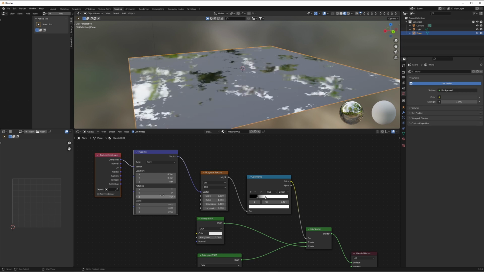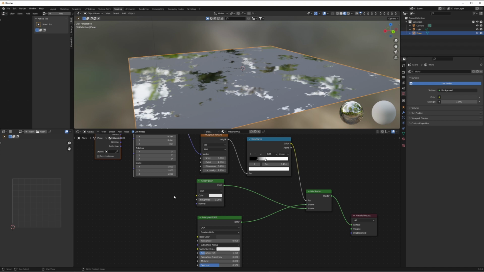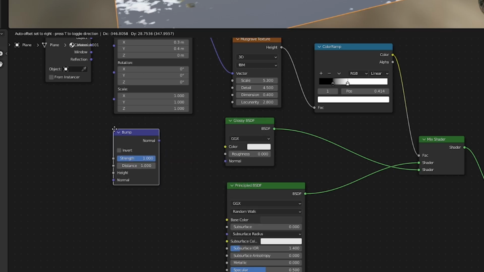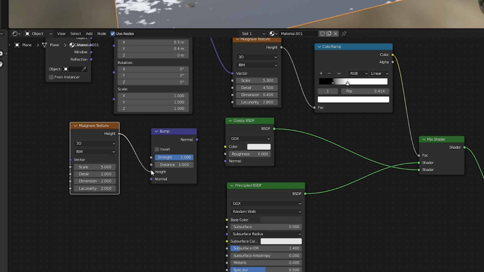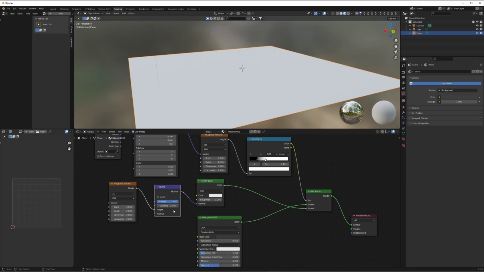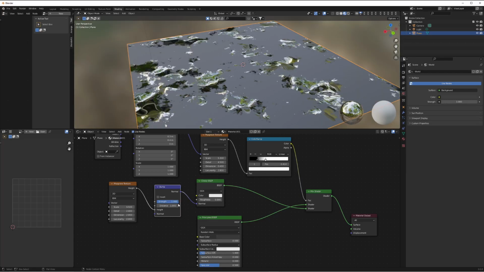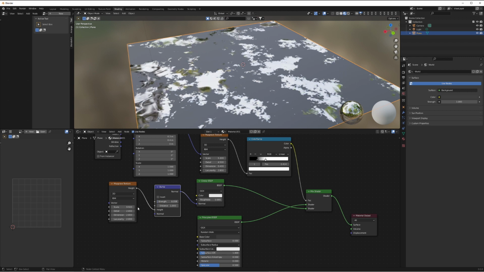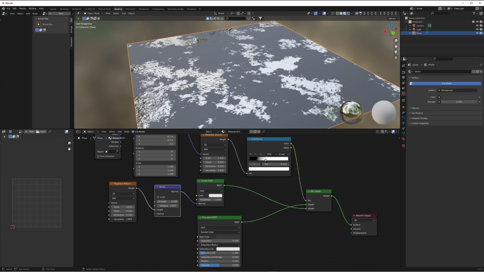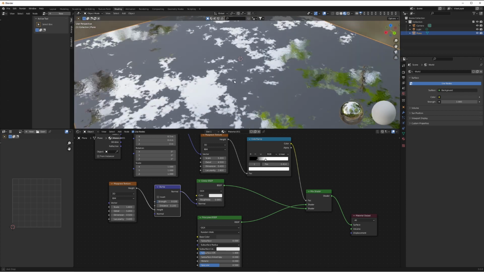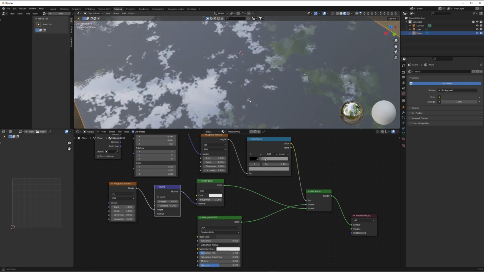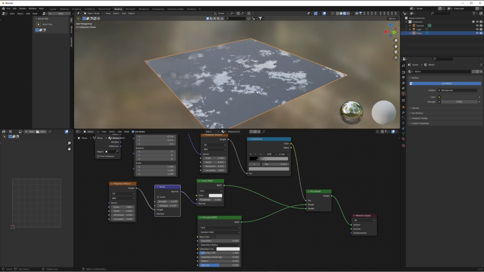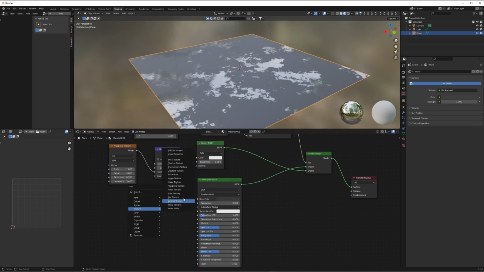Now let's quickly make our water material, which I have a tutorial on, but we're going to do a quick-fire version of it here. By adding a bump node and also a Musgrave texture to that, connecting the height into the height, the normal into the normal. And if you've seen the water texture, you know that we're just going to play around with the strength on the bump, bring that down as low as possible without hitting zero, and then just play around with your Musgrave texture until you get a water material that's got some sort of ripples in it. It's not just plain 100% flat, which, if you wanted, you could do, but water often has a little bit of a ripple to it.